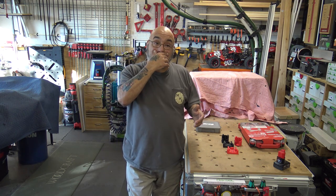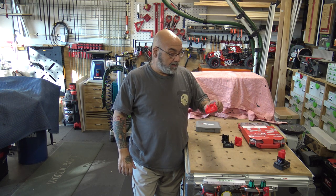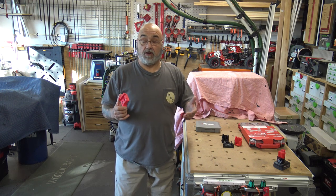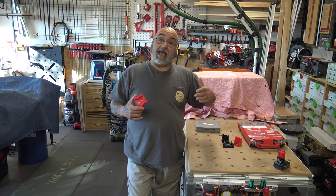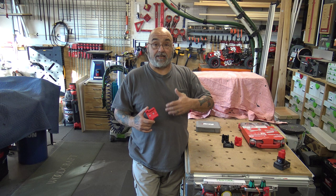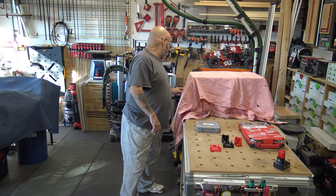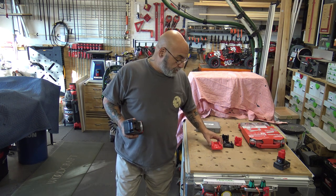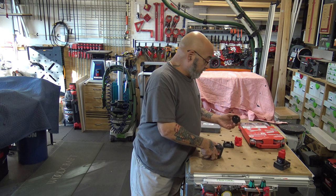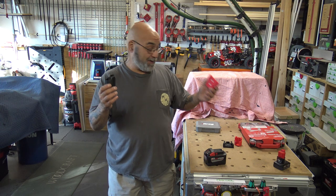You know that I have that one gentleman from Z Tools that makes the battery holders for Milwaukee, DeWalt, Festool, everything except Ryobi, that will hold the battery and the actual tool itself. I've done multiple demos. I have them in my truck. I have them here. Now what he did was he came out with a lockable Milwaukee 18-volt battery holder. He has the 12-volt battery holder, and as you can see, he now has them in two colors, the black and red.